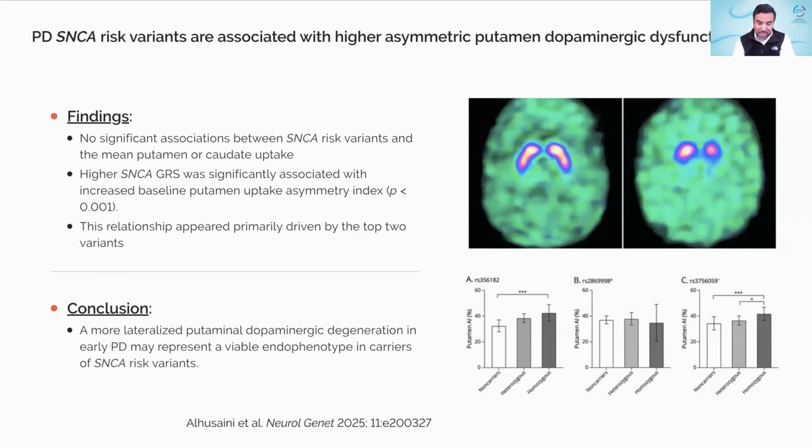It's quite interesting because when we reviewed the literature, especially clinical data looking into these variants, it seems that Parkinson's disease patients who carry these risk variants seem to have a specific clinical phenotype. They tend to have more of a tremor predominant Parkinson's disease, and their disease progression tends to be slower. So there may be more to these common variants that may be associated with a specific clinical subtype of Parkinson's disease.